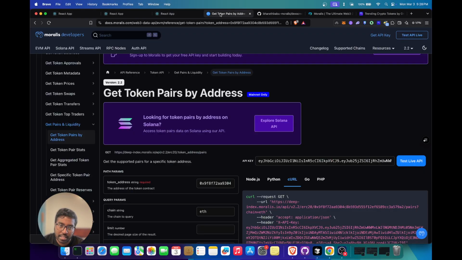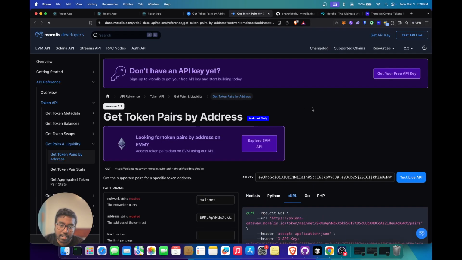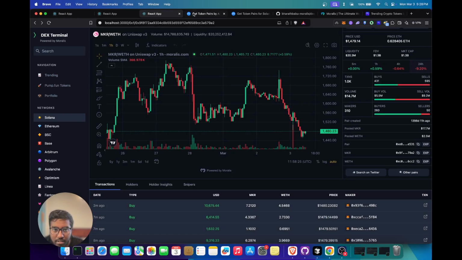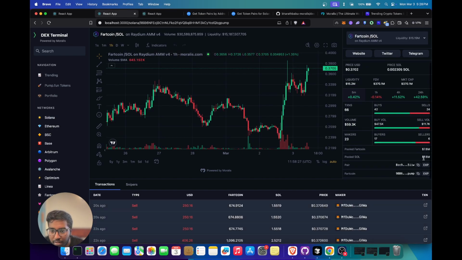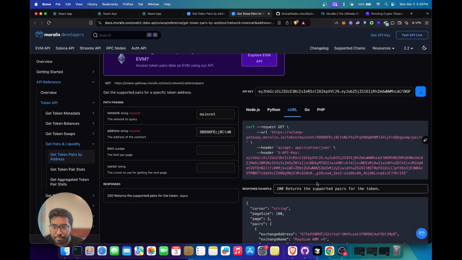If you want to get the same thing on Solana, you can just click on explore Solana API. And there we go, now you're on token pairs by address for Solana. Let's copy the address of this Solana token, Fartcoin, go to token pairs by address, put it in here, and test live API.